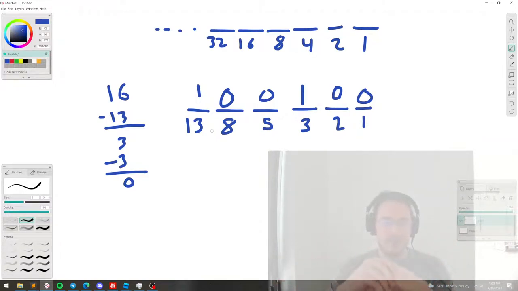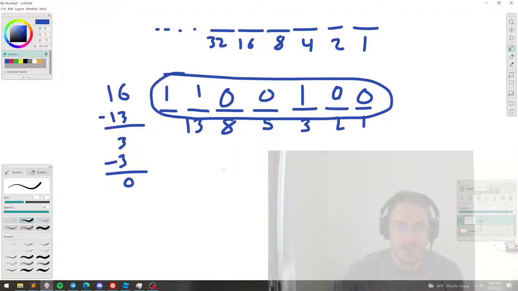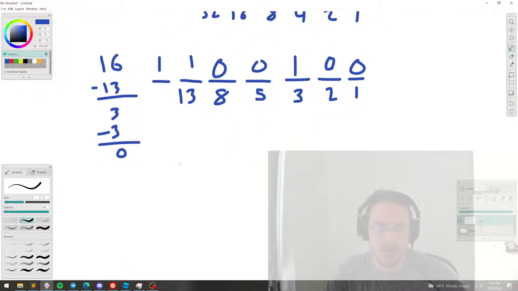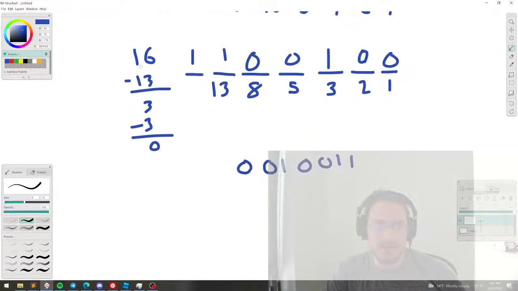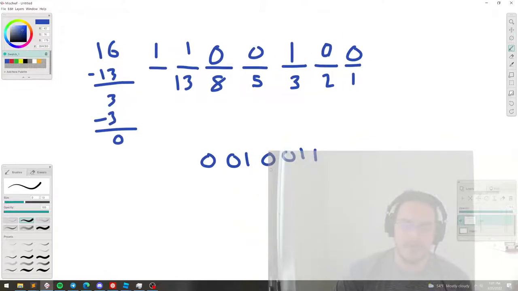Okay, now here's the cool thing. I know it's not obvious, but the reality is that with this number encoded with the Fibonacci sequence, you will actually never get a string of two ones next to each other. So here's what you can do. We can write another one at the end here and say, this is the start of the number. And if we write this in reverse order, so for example, 0, 0, 1, 0, 0, 1, 1, this represents the number 16 in a way such that we can determine when the number stops.